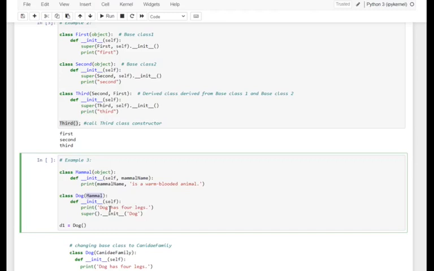Using the code here, we use the super function dot double underscore init instead of Mammal. Actually, when we use derivation, we have to use Mammal dot double underscore init.